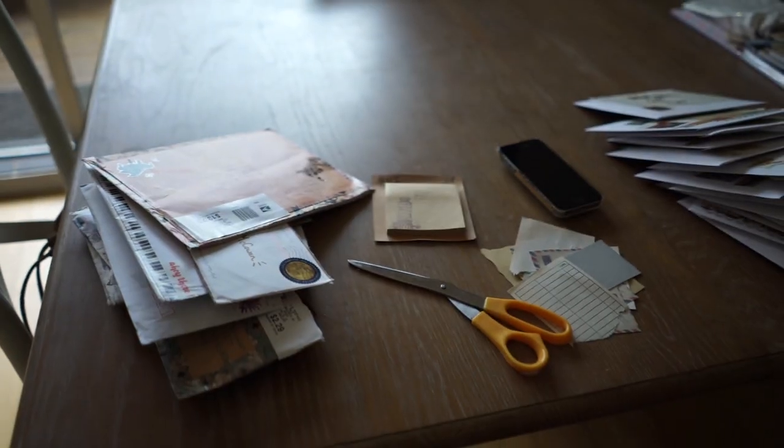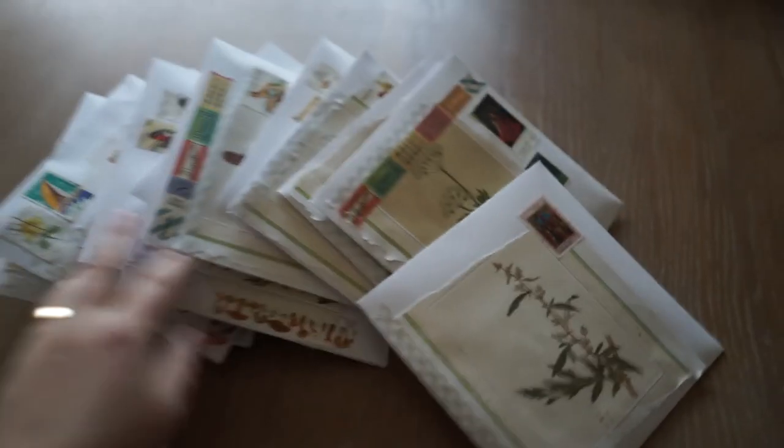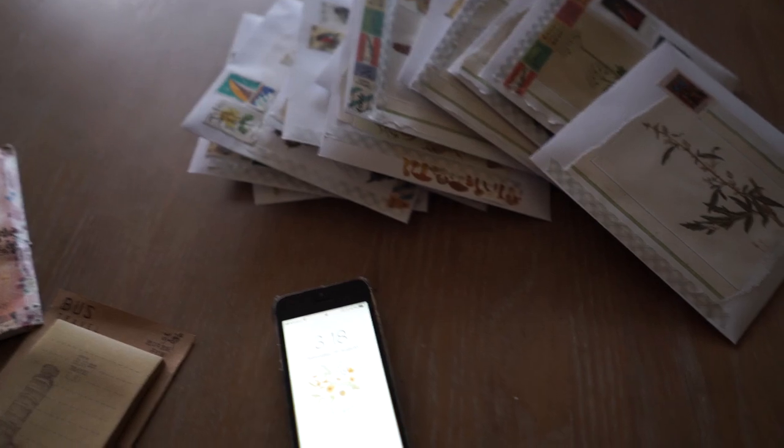Oh my goodness, I'm finally done. Look at that pile. Look at that pile of letters. Look how beautiful it is. How long did that take me? What time did I start? If I started at 11, it's now 3. Like 4 hours of work, but I like it a lot.